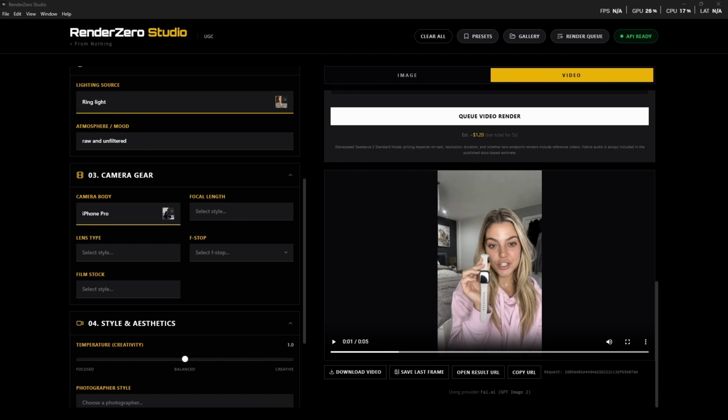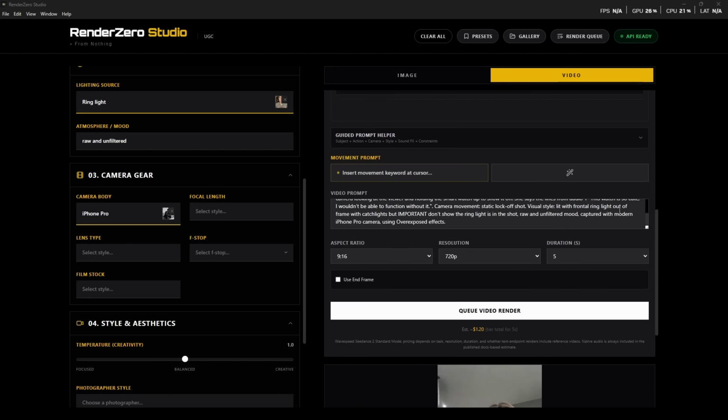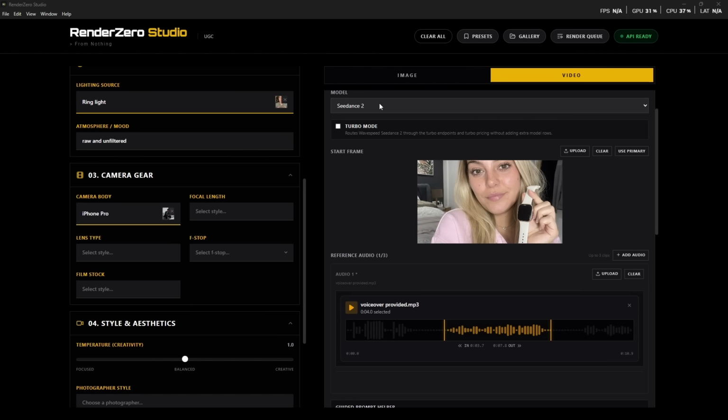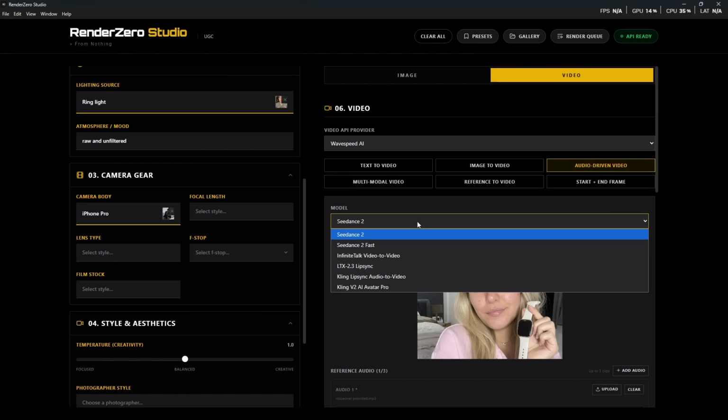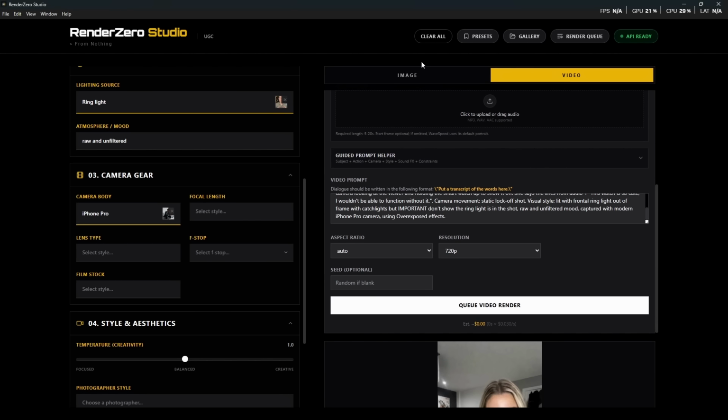Now you will see that the result with Seedance is the right dialogue, it is the right voice, but the delivery has shifted slightly. It sounds and looks great, but if it's really important that the audio is an exact match, then this is perhaps where swapping to another model would be beneficial. Doing that is easy. Just select something like Kling or LTX and run it again with the same prompt and audio attachment.